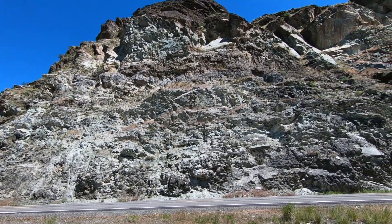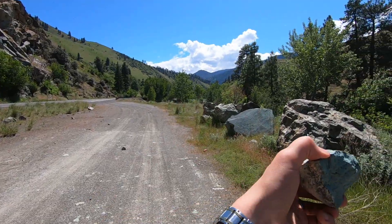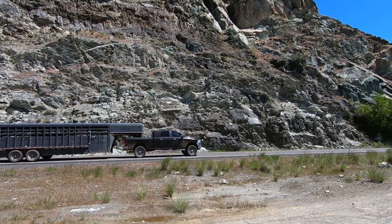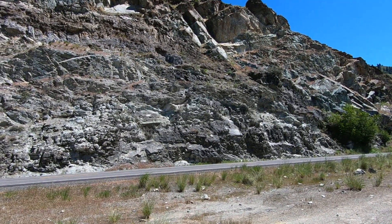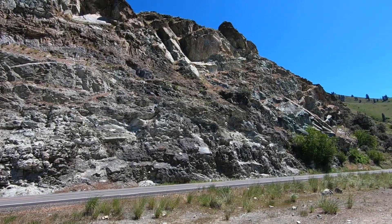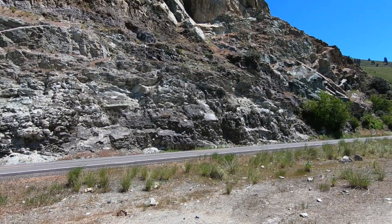Well, first off, it's a pretty impressive road cut. Here's a piece of serpentine that I grabbed from over there, and there's some blocks along the road that probably fell and road crews moved them over here. This is actually a pretty interesting road cut. So serpentine and the talc that's here formed underwater in the ocean and then was pushed up onto an island out in the Pacific Ocean at some point and got smashed onto the west coast of North America. So it's got an interesting story, this serpentine.